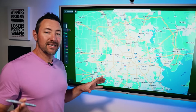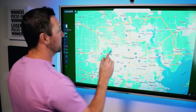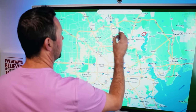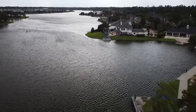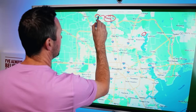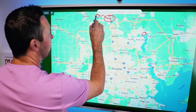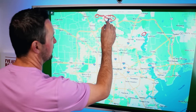All right, so now we're gonna be discussing those best areas to live. But the one thing I wanna talk about before you get there, I give you my example of living here. Here's the Woodlands, one of the top areas to live. If you take the Woodlands Parkway all the way west here, and you're living kind of in the original part of the Woodlands, the older part, again, it's 20, 30 minutes to get to 45.